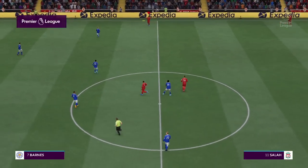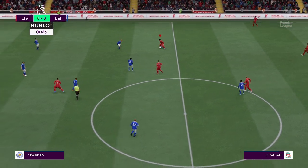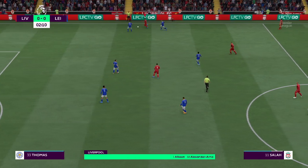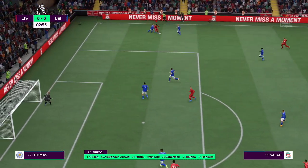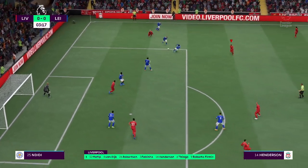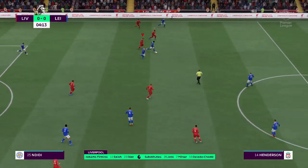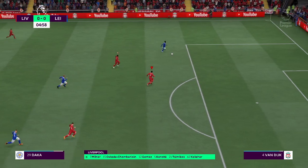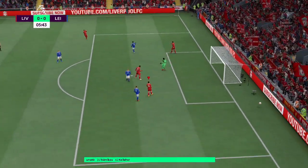It should be a cracking game. The starting lineup for Liverpool: Alisson begins in goal, Joel Matip plays alongside Virgil van Dijk in central defence, Thiago starts alongside Fabinho in the centre of midfield, and leading the attack today is Roberto Firmino — can he make it count? And the keeper is stretching to deny him.